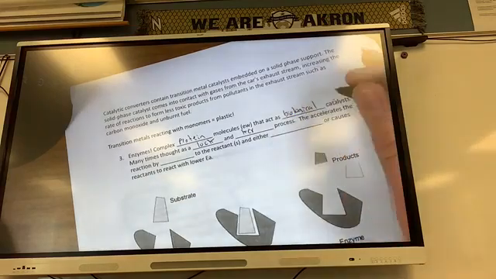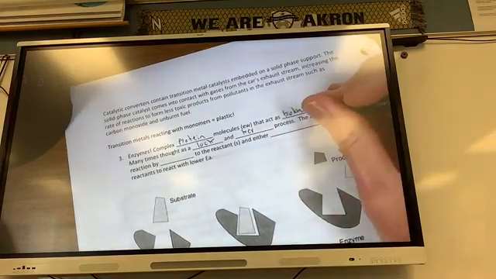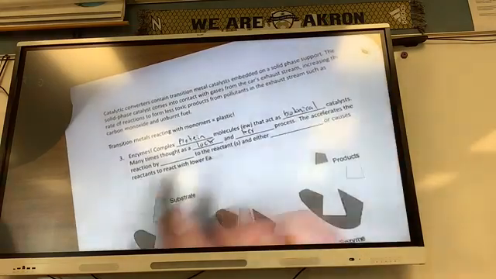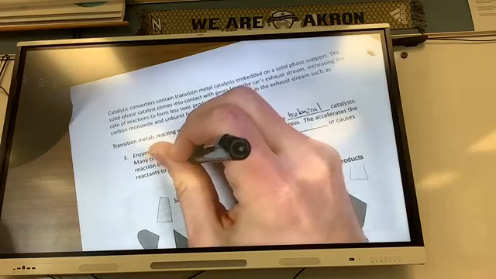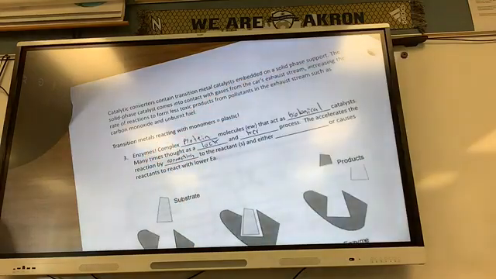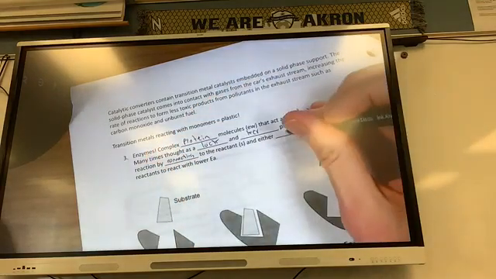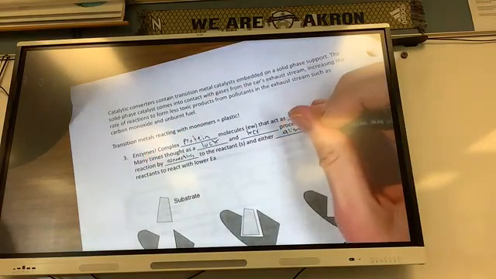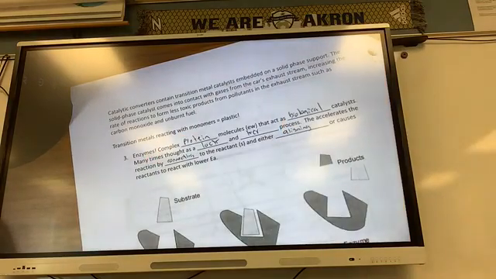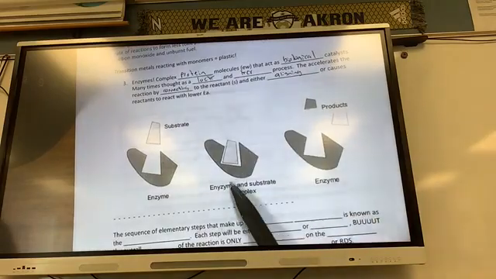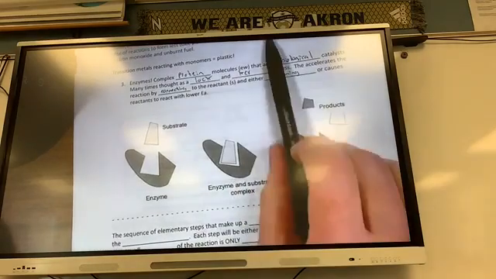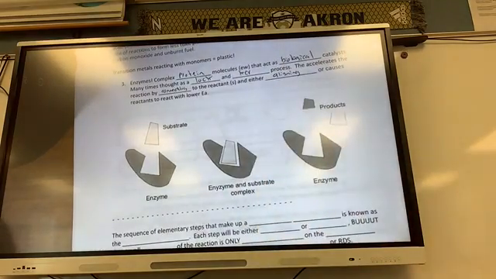This accelerates the reaction by connecting to the reactants and either aligning or causing the reactants to react with a lower activation energy. So here's my enzyme, here's my substrate. You guys remember this from biology, right? You eat it, and then it breaks off, and then you get whatever you want to get. It's like ATP.